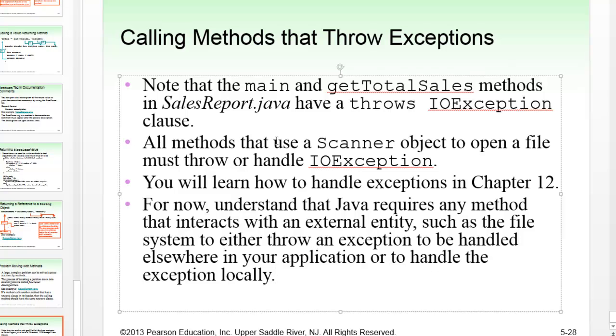So we'll learn about exception handling in Chapter 12. It's try-catch statements. That's how we actually handle them. They're not very difficult, but for right now, just to keep our minds clear and know what we're doing without any unnecessary complications, we'll just work with it that way.